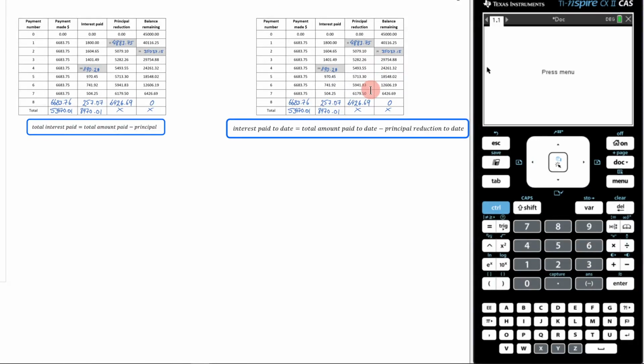All right. What I'm going to do is just look at these two amortization tables. They're actually the same one that we created previously in the notes. And I just want to explore this idea of figuring out what the total interest paid is. So that's what we're going to do over here, the total interest paid. And then we'll talk about how to figure out the interest paid to date.